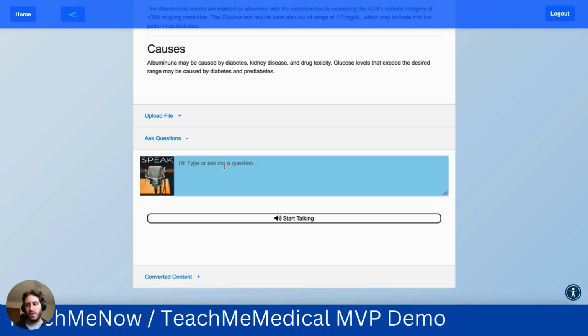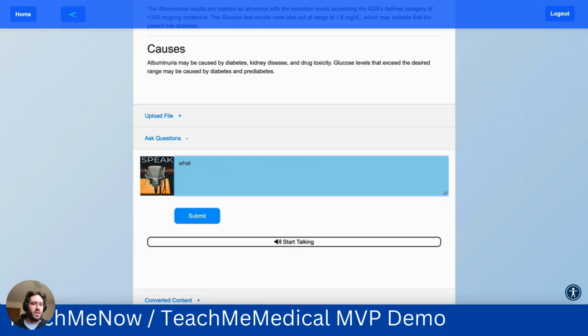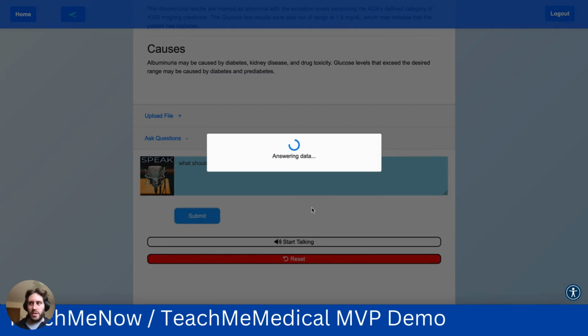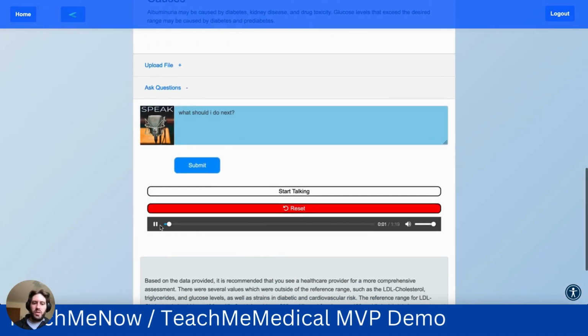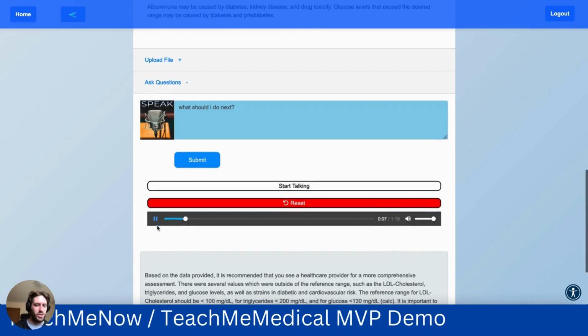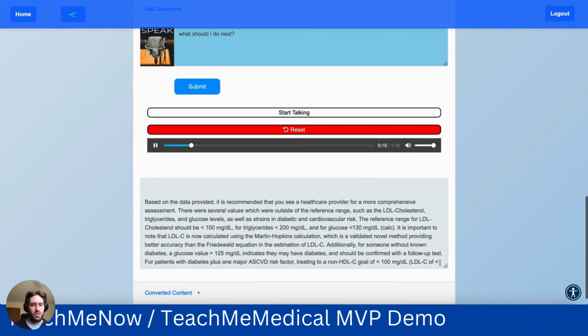You can ask more detailed questions beyond the initial results. You can either type these in, as you're seeing here, or you can actually speak, and you can do this as more of a verbal conversation. When the results come back, these will be both text, which you can see at the bottom, or they'll actually be an audio recording of some text to speech, which will explain what's going on based on the question you asked.